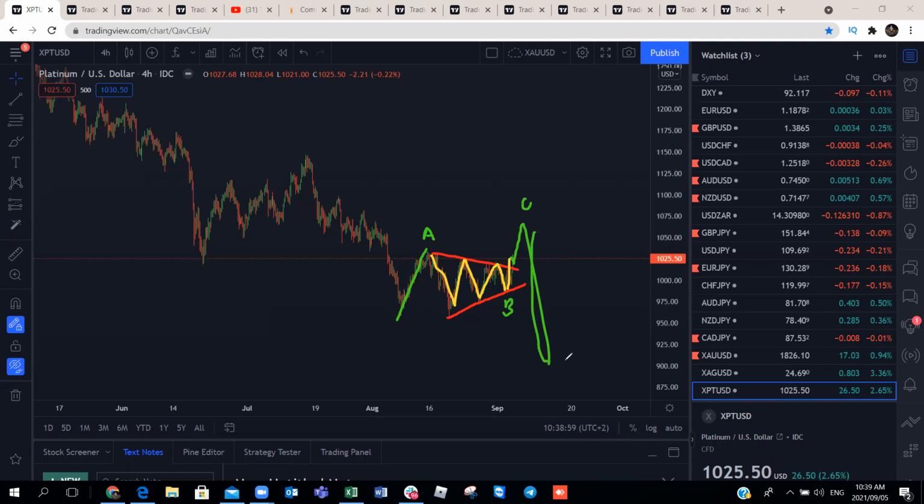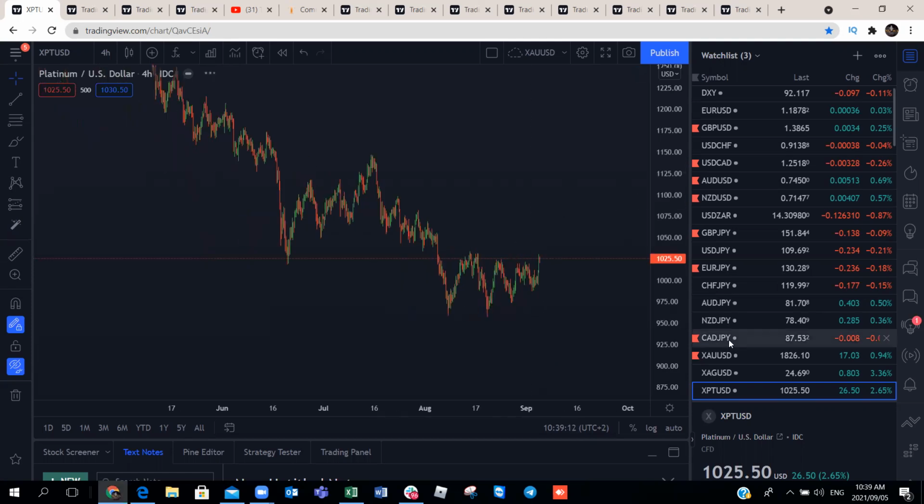Okay, so do not worry so much about this for now. For now, you can see that platinum is going to push to the upside, and we're going to be looking for this one to get to the blue box around this level at around 1075 to see if we're going to get the last leg to the downside on platinum.